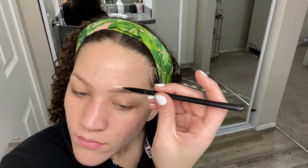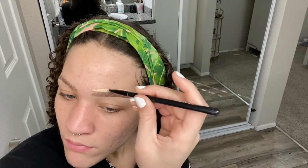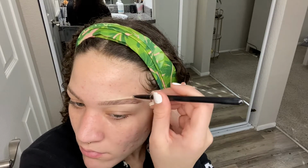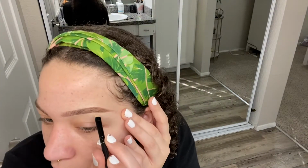So if you just want to stop right there and just do the bottom, that's totally fine. But like I said, I'm always going to be a person who does the top too. It just is what it is. I like my brows a little more straight, like straight brows are my thing. But if I feel like at any point that's not satisfying for me, I'll go back in.